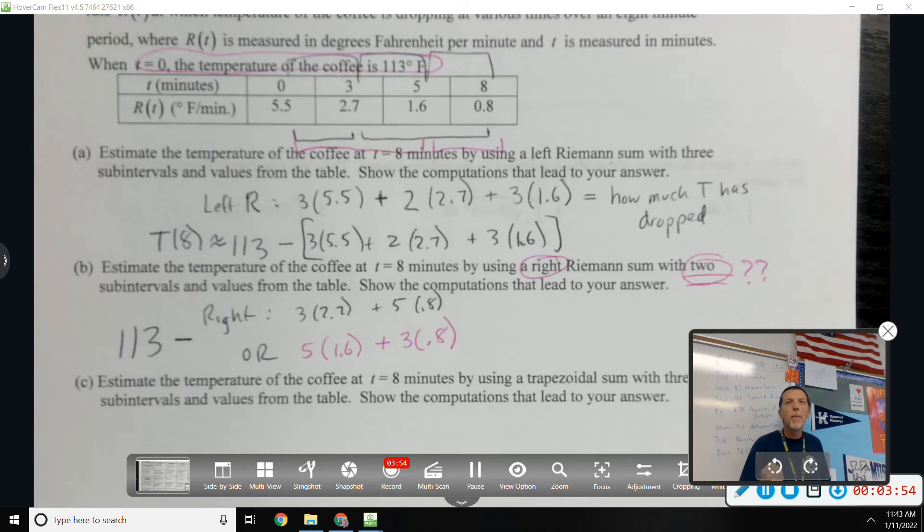Could you have the rectangles overlap 0 to 3 and 5 to 8? But then you'd have a gap between 0 and 5. Yeah, you'd have a gap. But what about 0 to 5 and 3 to 8? Then you'd have too much cooling because you're double counting the 3 to 5. Yeah, but it's already an underestimate. Yeah, don't do that.